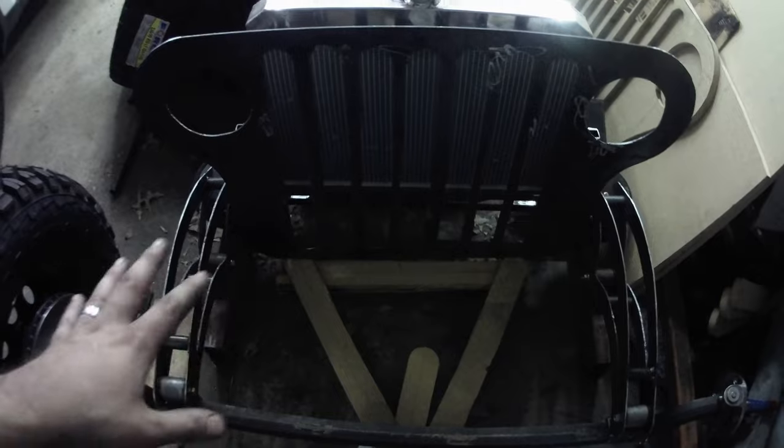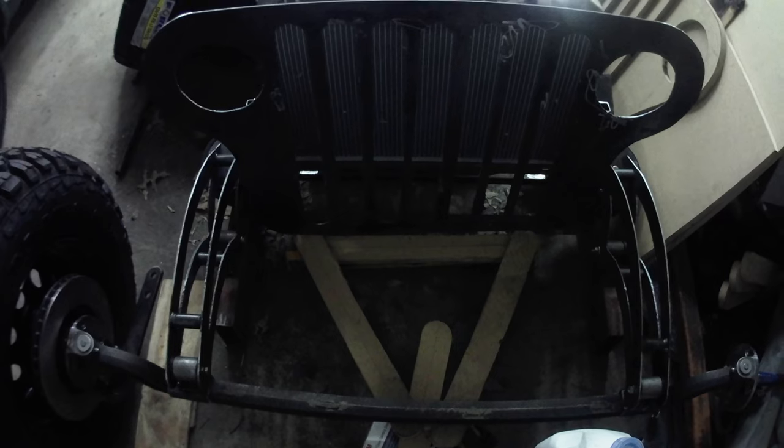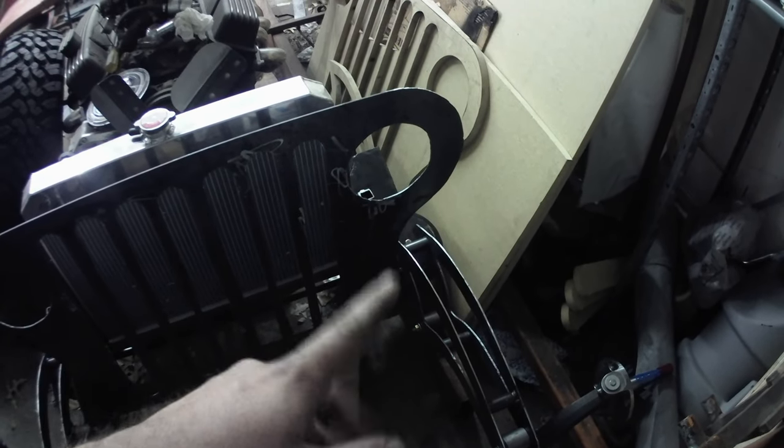I want this to be clean because it's kind of the star of the show, if you will. You see that first when you walk up on the car and whatnot. So it'll clean this up a lot, kind of simplify my steering shaft, which will look cleaner too. And just overall, it'll be better. I won't have to run into issues with the steering shaft going right by the bag fitting, and so forth. So, like I said, you live and you learn. I lived through building that box, and I learned that I did it wrong. So that's part of custom fabricating, that's hot rodding, that's building rat rods in your garage.